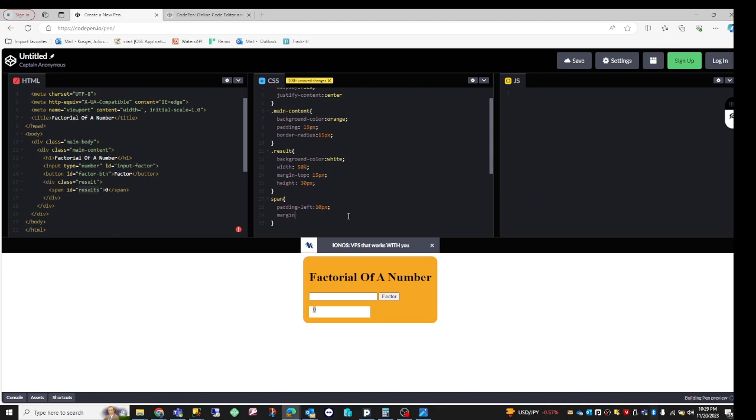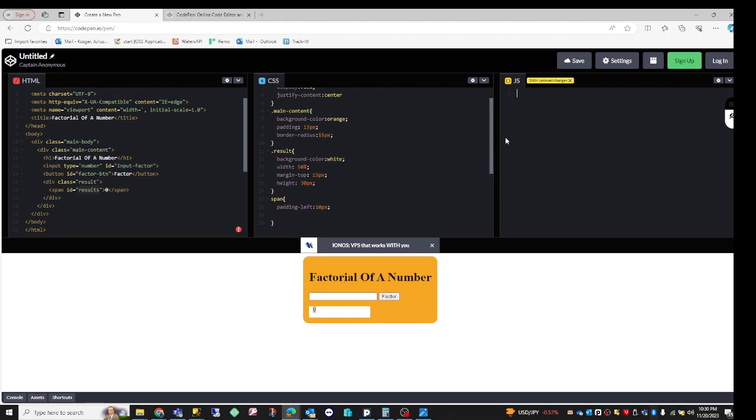Let me see margin top of 5 pixels. Let's see that. It doesn't have much. Okay, but the main thing is you can see it's coming out a little bit better. Okay, so let's get this part taken care of.